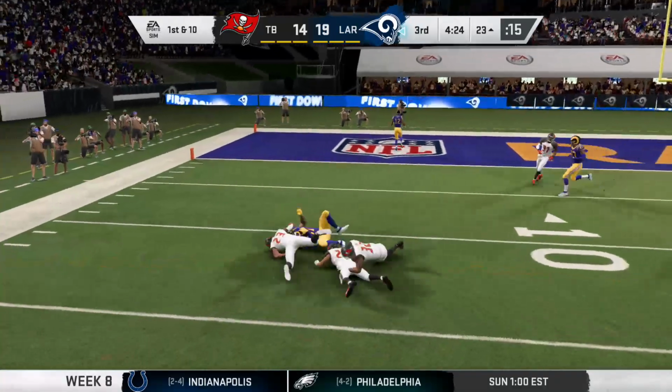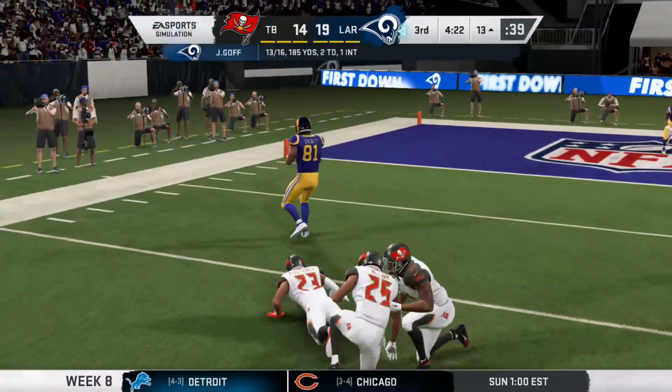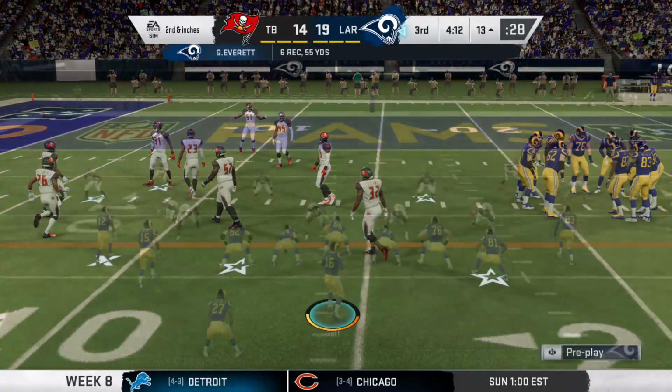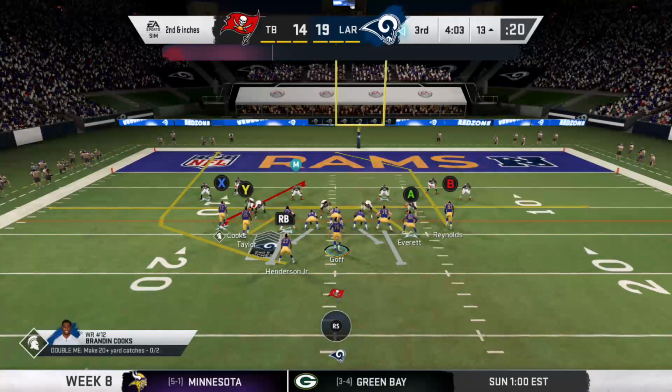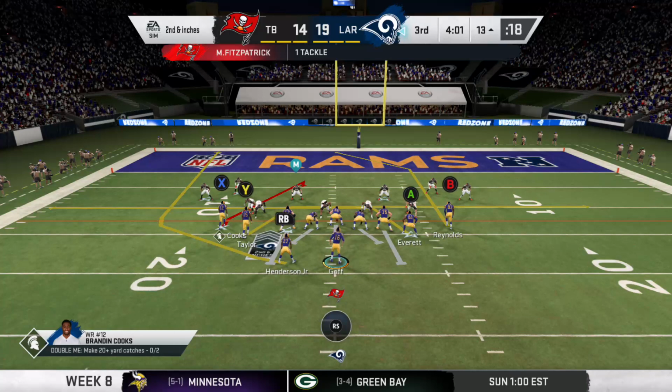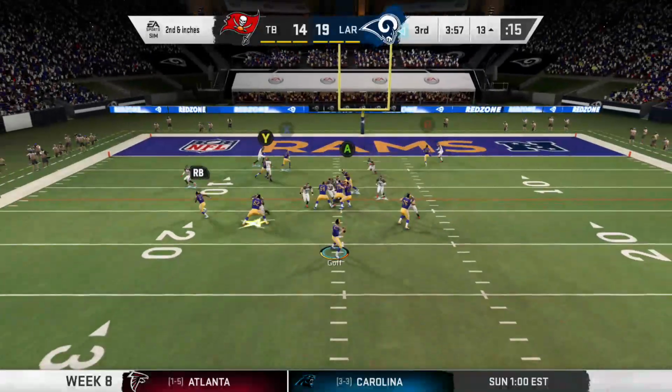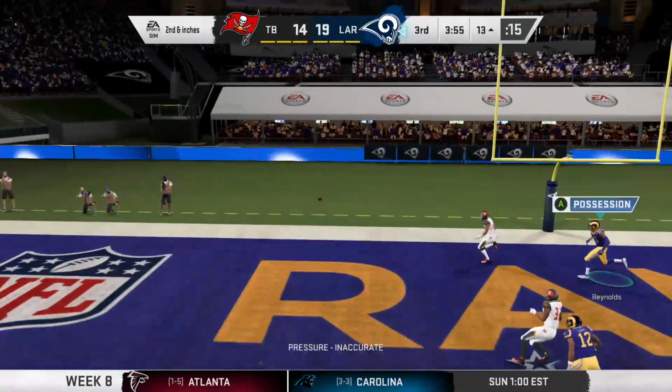Now left side, a completion to his tight end. And they'll bring him down at the 13-yard line. It's another 10 yards on that one and another first down. That's a staple of this offense. Drag route to the tight end. Yeah, he's unable to use his size to break off much more yardage after the catch, but still an effective gain nonetheless.